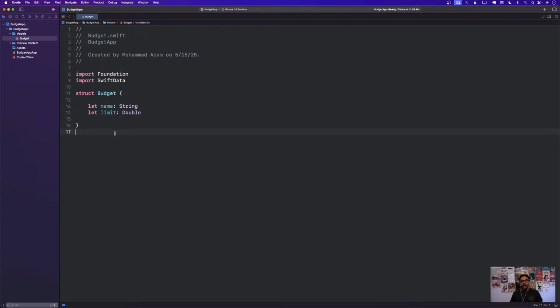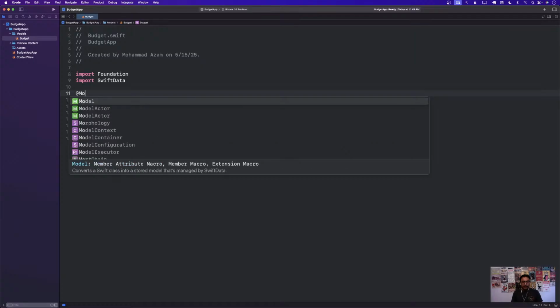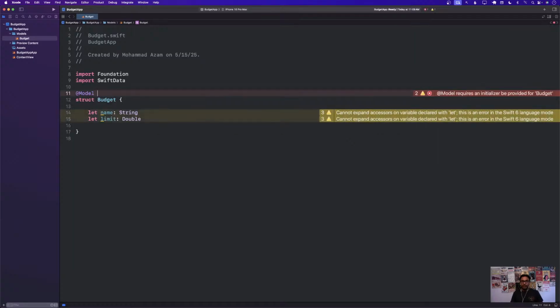Now, currently, when you see this, it's just a budget struct, a value type, nothing going on, right? So if I want to persist this in a SQLite database, because that is the default database when you're using SwiftData, and that is the default database when you're using Core Data also, I have to use this model macro.